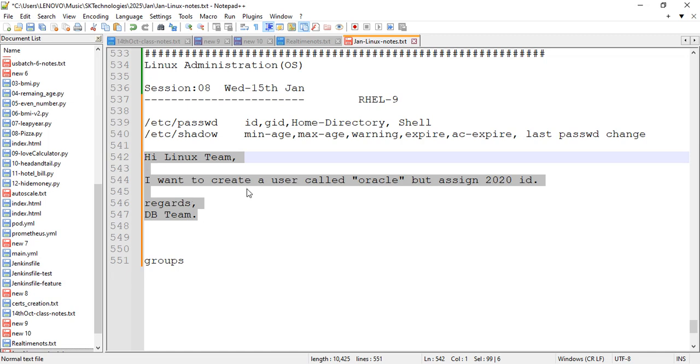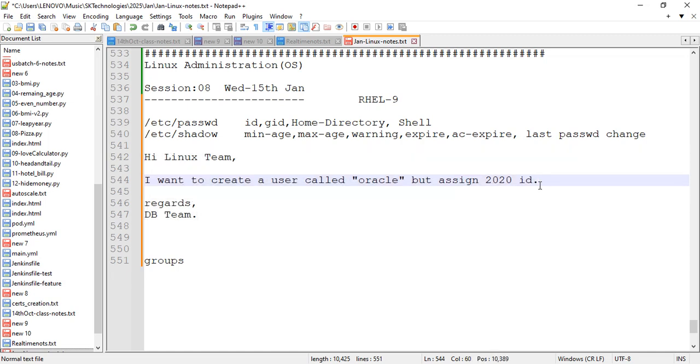"Hi Linux team, I want to create an ID on some server." They have to provide the server name also, because that is where they want to create the user. If they forget to provide the server name, you can reply to the email, addressing the sender: "Hi DB team, in which server you want to create the user?